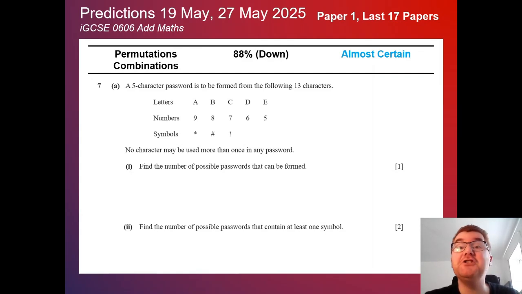Hello, welcome to another Ginge Mathematician video, and today I'm predicting the IGCSE Additional Maths exam for May 2025, Paper 1 on the 19th of May and the 27th of May. And to keep these up to date, I only take the last 17 papers, so you're getting the very most accurate predictions and seeing any trends that are going on.